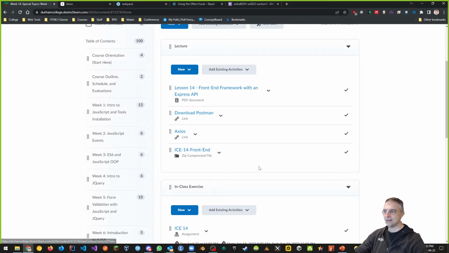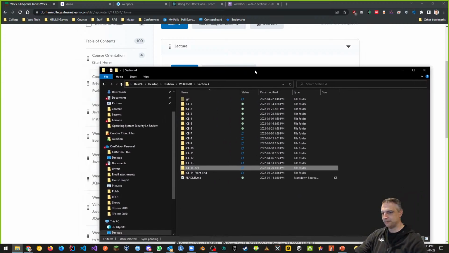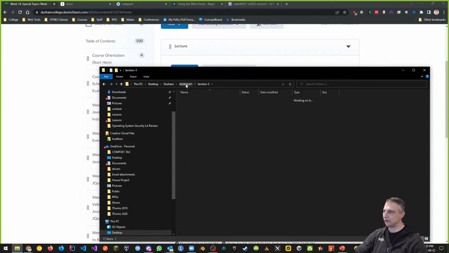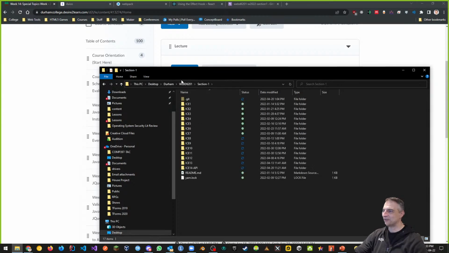Before we get into doing that, let's see how would it be like to install React from the very first time from scratch. For this, I'm going to go into our tech part right now, and I'm going to go into section 3, which is you guys, right? And section 1, which is you guys. Okay, and for section 1, you can see we already have our API right there from last day.